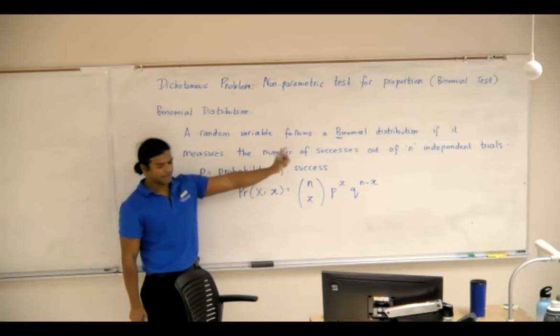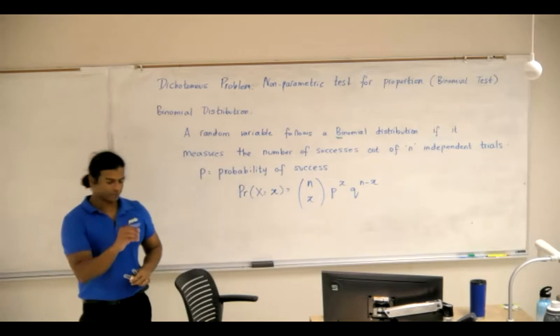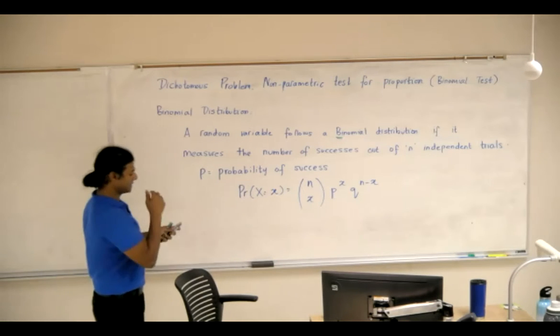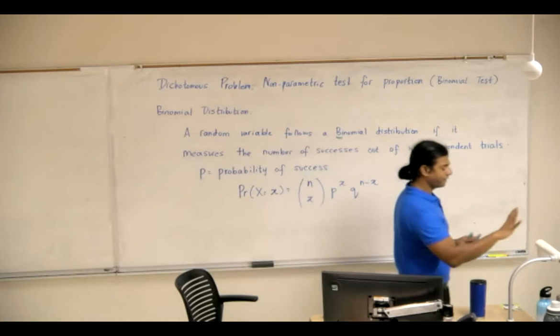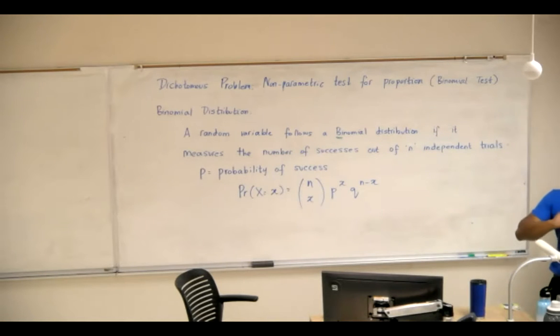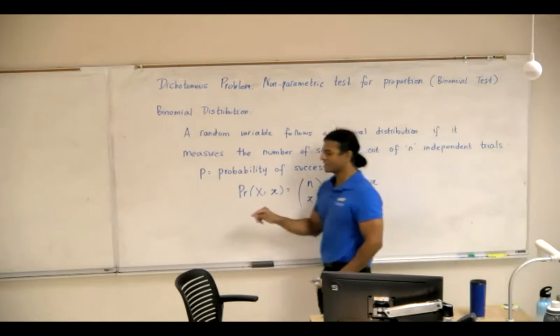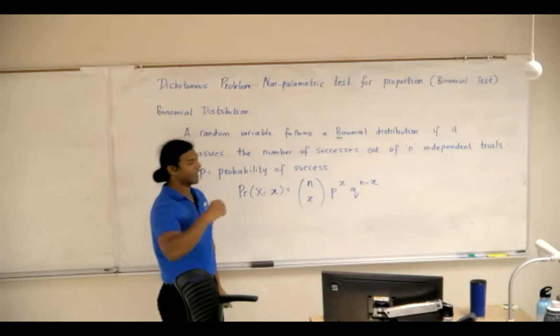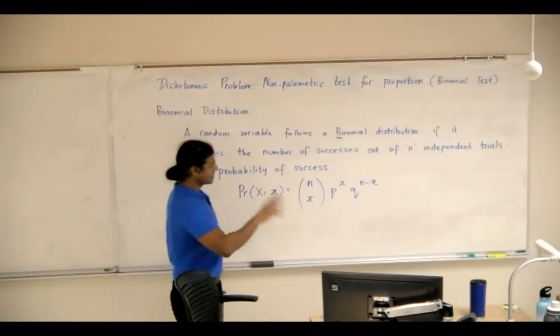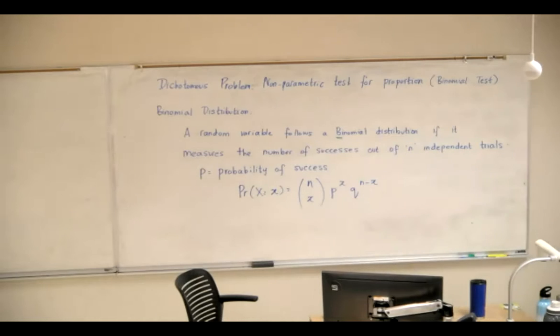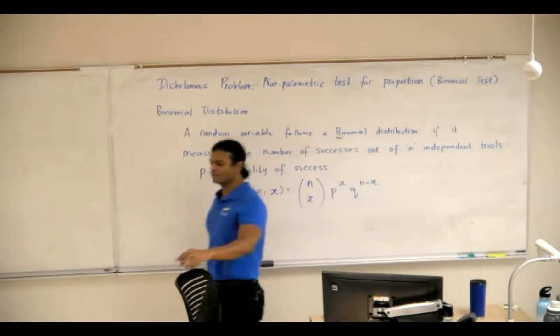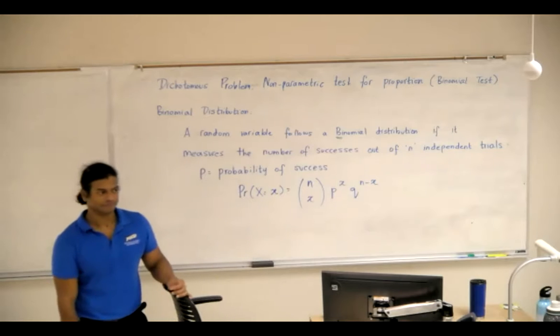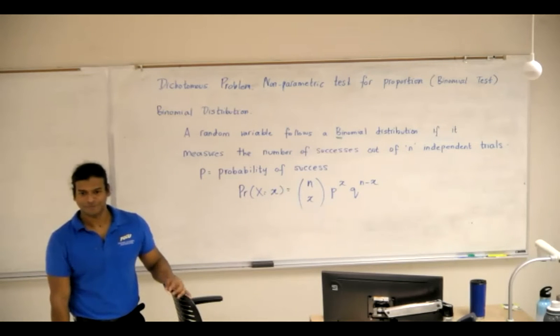So if I have n independent trials, and I want to measure success or failure, let's take a simple example: 7 students, and with each student, we'll just say the person had lunch or did not have lunch. So X is going to measure the number of students who had lunch. Having lunch would be a success event. That said, if you have 7 of them, what is the smallest number of successes that you can get? Do you follow the question?